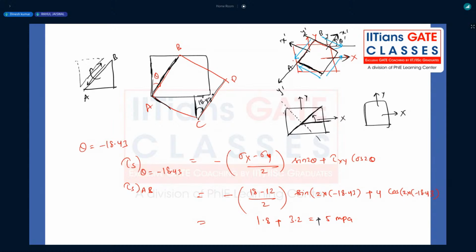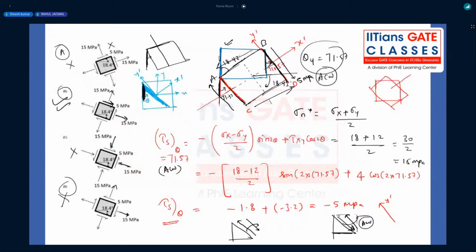Whether it is clear, all of you. Whether for AB or CD, both are making what? Clockwise sense, 18.43 with the vertical plane. Some of you shouldn't be so rigid, saying, sir, this plane only we have talked about while derivation. You are now taking this plane with the vertical plane in the anti-clockwise. It need not be that particular plane. It has to be a vertical plane. Getting the point, all of you?